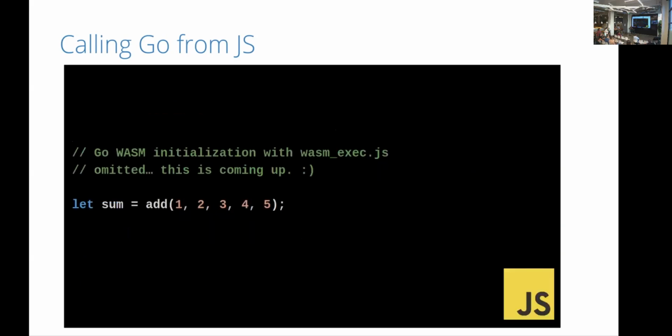So with this Go setup, calling a Go function from JavaScript becomes really simple in JavaScript land. Calling add is no different than calling it as if it were written in pure JavaScript. This Go add function, however, would not just work out of the box in JavaScript. There's a little more setup required, and it involves the wasm_exec.js utility file, which I'll cover soon.